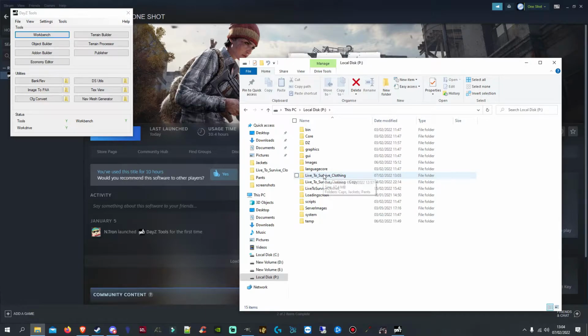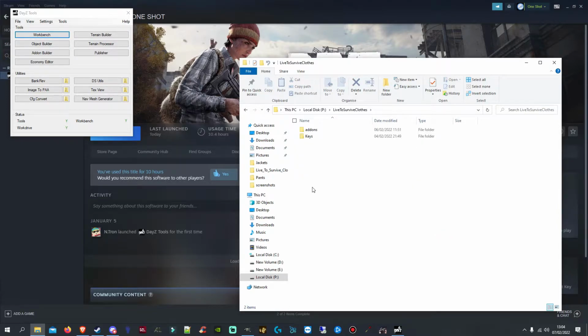So the first one being, like I said, the config folder of stuff where you're going to edit stuff, and the second one, this one, is the mod folder. And inside the mod folder, if you use Mercurial Tools, I don't think you need to do this because it does it by itself, but you want to create an add-ons folder. And this is basically where your PBOs are going to go, and like your signed PBOs. Now, if you use add-on builder and Dayz Tools, I think you may need to create this. But I'm pretty sure Mercurial Tools will do it for you.